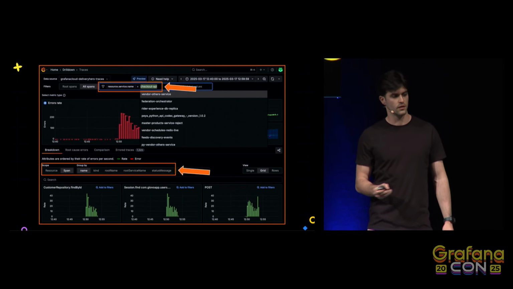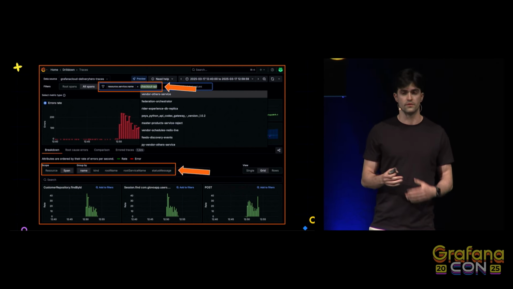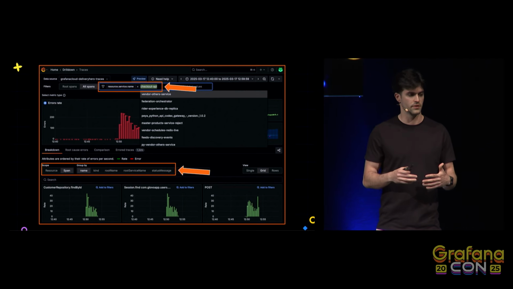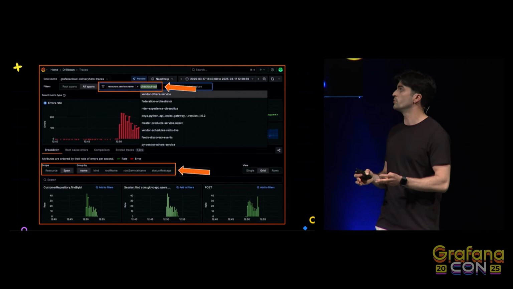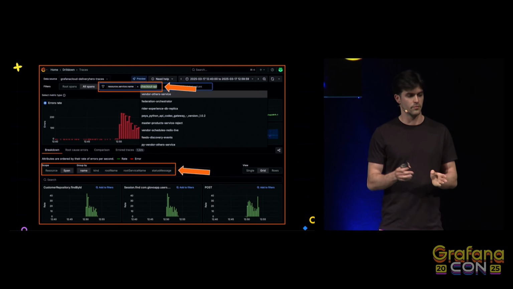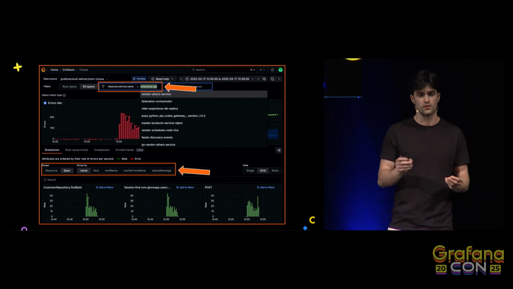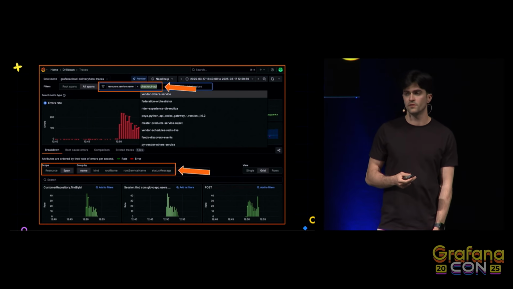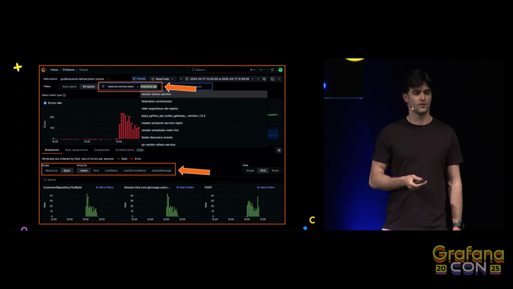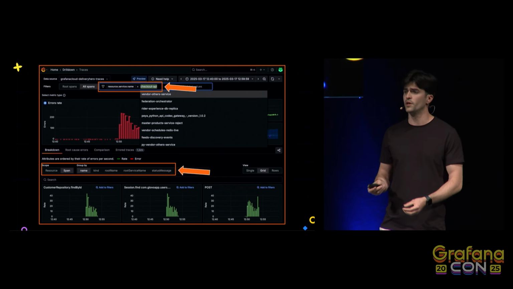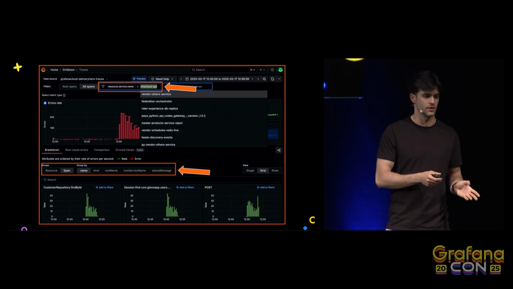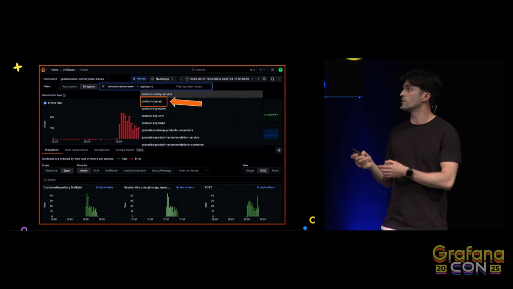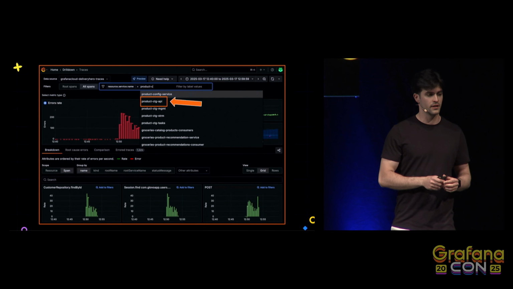And then another easy way to understand if there's any problem in the service is to try different span attributes or resource attributes. Sometimes we go for pod name or service version to understand if the problem is localized or a global problem. But in this specific case, unfortunately, we couldn't find more than what the metrics and logs showed us. So we thought, why not go backwards from the end to the start? Why not check product catalog API traces? And that's what we did.